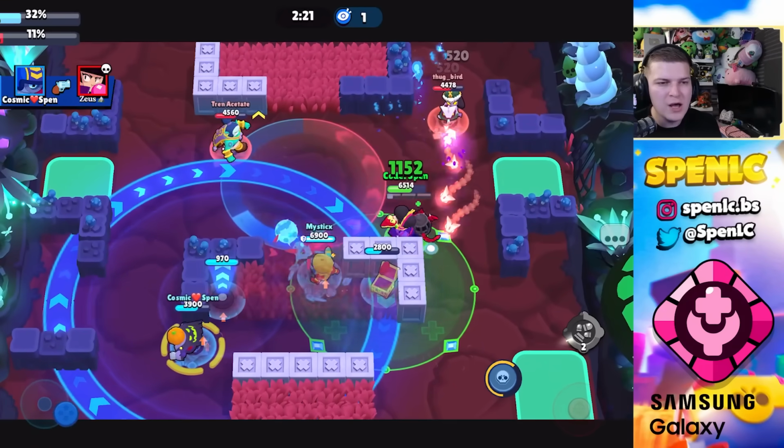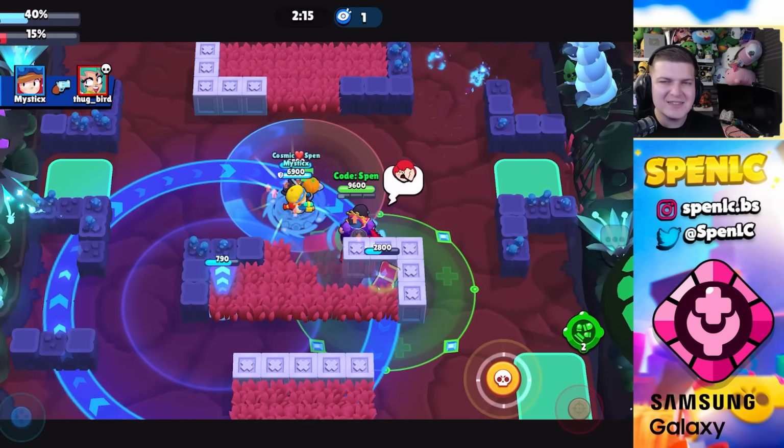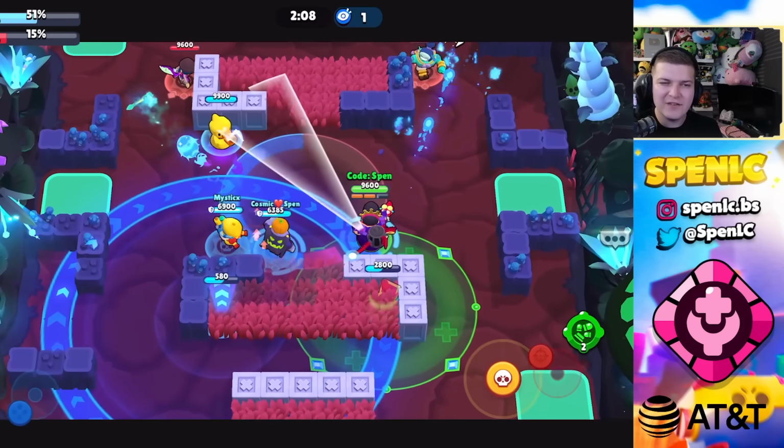There's a lot of really cheesy matchups. For example, in Hot Zone, a really popular matchup is Pam versus Stu. But Stu physically won't have enough ammo to even kill the Pam a lot of the time if she just sits in this turret with the mythic gear. So I think it's essential for Pam.